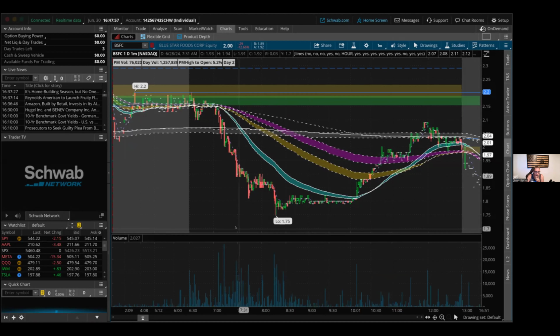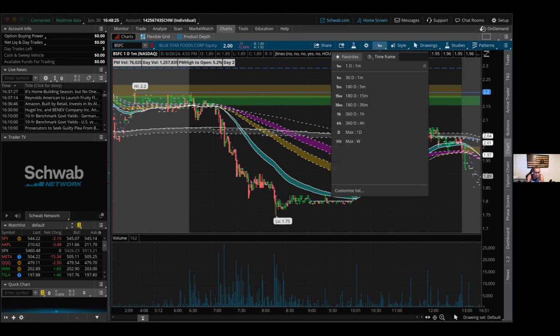Now if you go up and you hit the 1M up the top, that shows you that the stock you're looking at is on a 1 minute time frame. So each one of those candles is a 1 minute time frame. If you click the top where it says 1M, there's so much in here. It's gonna be like you're looking at spaceship controls. Seriously. Right here, yeah, 1M. I click that. Now look at that.